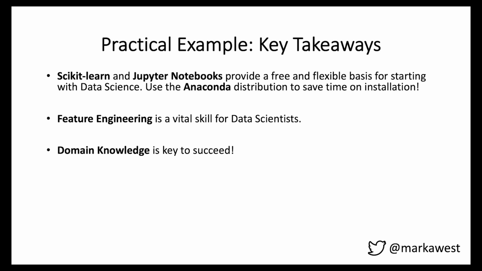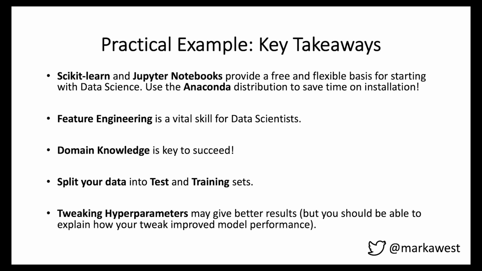Domain knowledge is key to succeeding. I managed to solve this problem because I understood the domain. I understood the whole thing about women and children first. I understood the whole story of the Titanic, as did you guys. So domain knowledge is also very important. Split your data into test and training sets. It's very important that you don't just check if your model has managed to memorize your training data. What you really want to know is if your model has managed to generalize. And tweaking hyperparameters, like I did with the depth of the tree, can give you better results, but you need to understand and be able to explain how your tweak improved the performance.